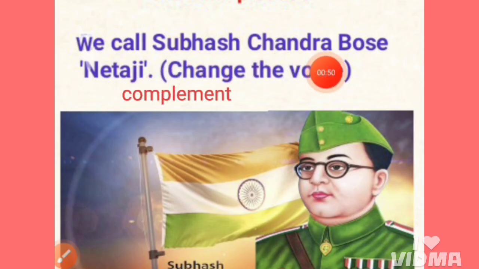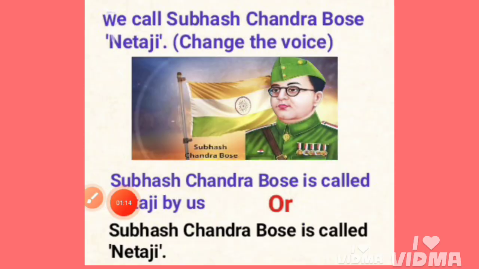Because Subhash Chandra Bose itself is Netaji. And this word, Netaji, helps to express the meaning in this sentence. So this word, Netaji, is not a direct object in this sentence. This is a complement. This is the answer here. We can write it in the passive voice. Subhash Chandra Bose is called Netaji by us.